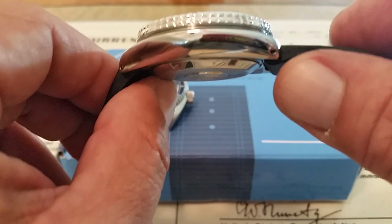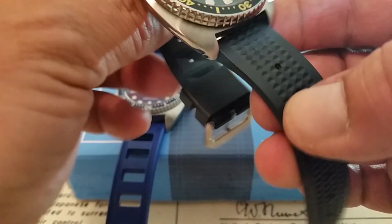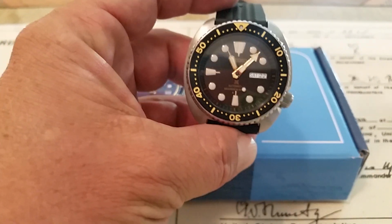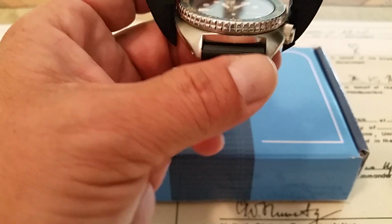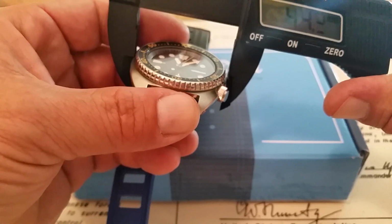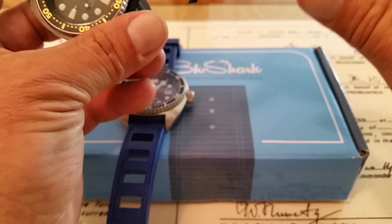Wonderful case polishing, as Seiko always does on their watches here. And as you can see, this watch has drilled lugs. So I'm going to go ahead and pop on my caliper here, and we will get some quick dimensions on this watch. Really easy to take the measurement from side to side because this does not have any crown guards on it. So you're looking at 44.2 from side to side on this watch.